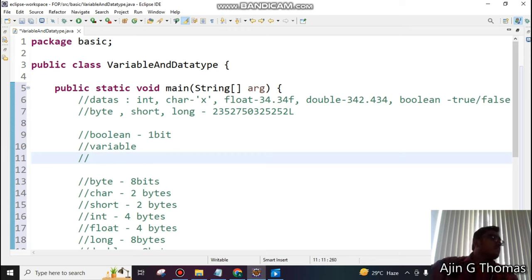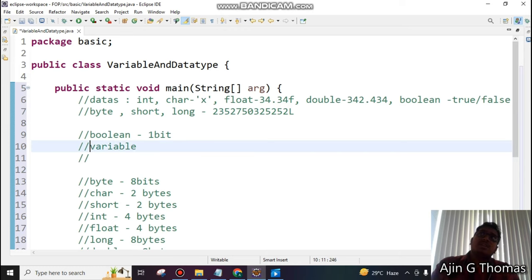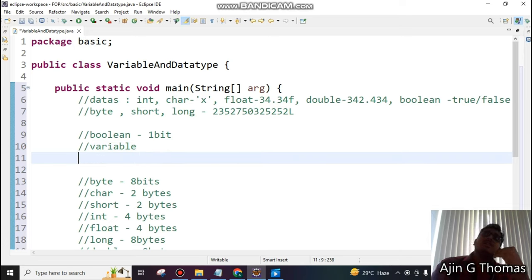After a long time, maybe one day, minimum one day or 10 days, can you remember that memory address? No. Where is the data? Which memory? Even I don't know, because I have not seen it, I just typed. Understanding this problem, what are we using? We are using a name for the memory location. Instead of remembering the memory location, we are remembering the name. We will use the name. So that is a variable. Getting my point? It is the name for the address of the memory location where we are storing the data. So we can use a name to represent that memory location, so that into that memory location we will store the data. Any doubt?